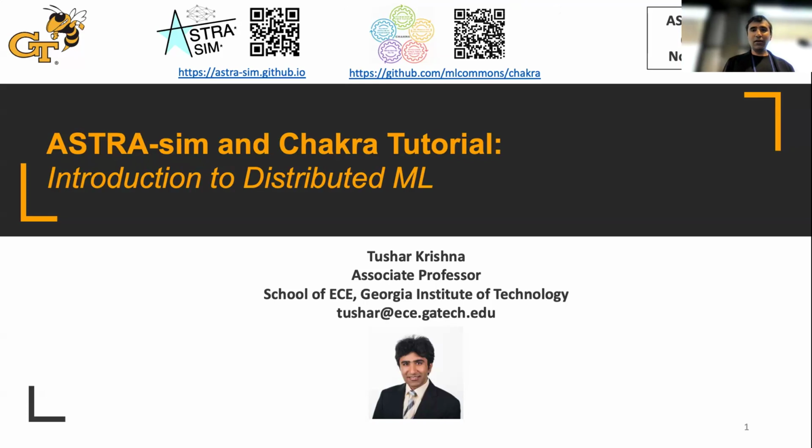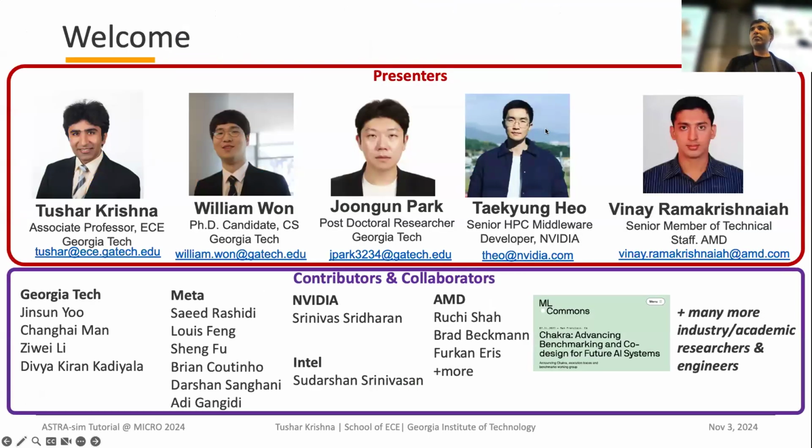So my name is Tushar Krishna, and let me go ahead and get started by introducing the organizers and presenters. I'm Tushar, I'm a faculty member at Georgia Tech. With me is William Vaughan, who's a PhD candidate at Georgia Tech. He's also on an internship at AMD. Jungan Park, who's a postdoctoral researcher at Georgia Tech. Taekyung Hyo, he's a senior HPC middleware developer at NVIDIA. And Vinay Ramakrishna, who is a senior member of technical staff at AMD. And we'll also have Ruchi Shah from AMD, who will also be contributing to the tutorial.